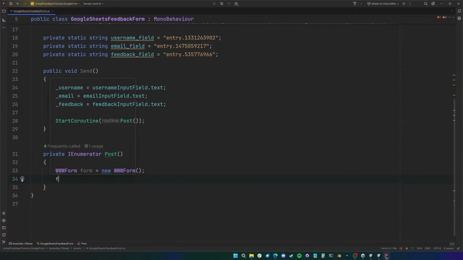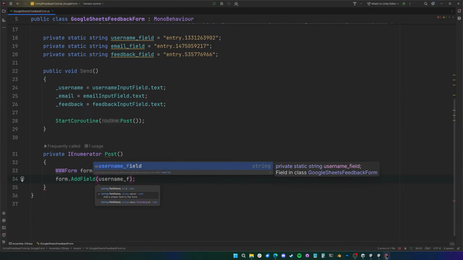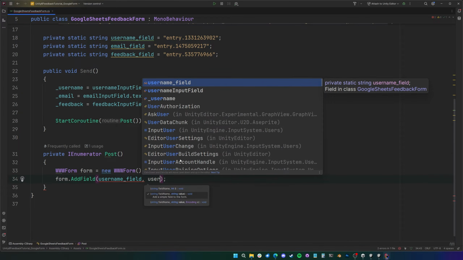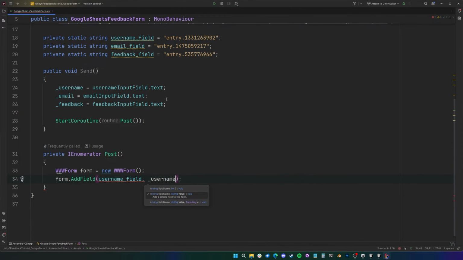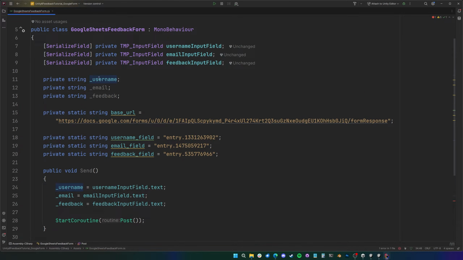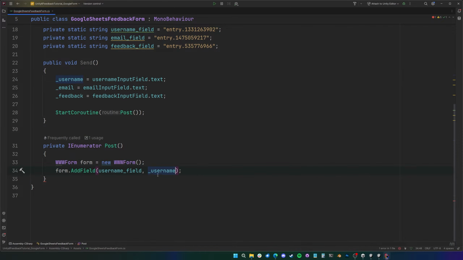Now we're going to do form.AddField, and pass in our username underscore field string, and the text of our username string. We're adding a field to this form. We're using this reference here, this entry.133, and passing in this username string, so whatever the user has entered, Dan, Daniel, Demon Lord Slayer, whatever.